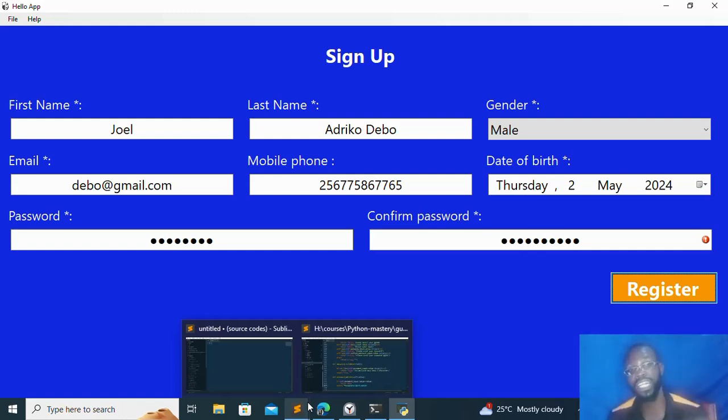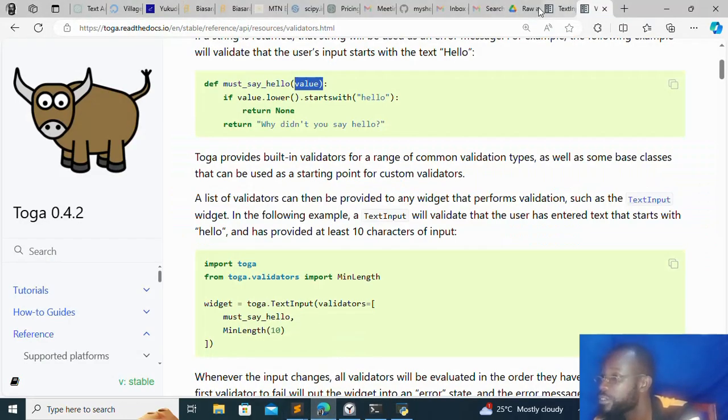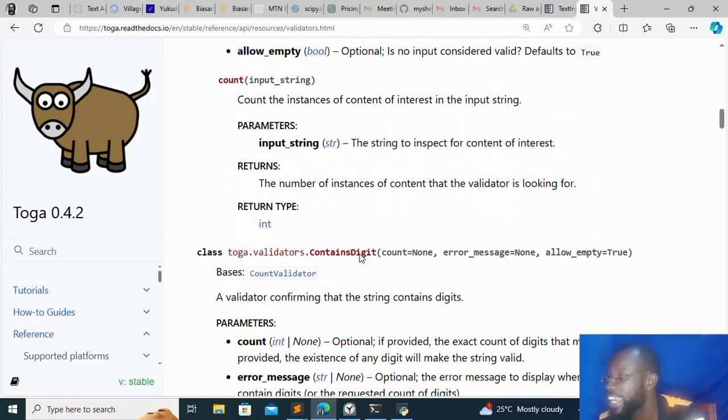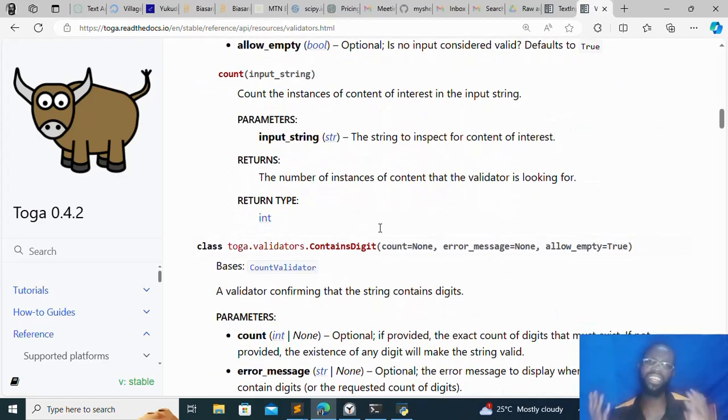Now, what you can do at this moment is try other validation criteria that are available. For example, we have contains, and then we have all these other things. Now, these are lots of things. Like I said, if I have to do them, then we have to turn the whole course into a validation course, because this can go like 300 video lessons. So there are some things I'll mention, and there will be practice exercises. And remember, it's always you who has to do lots of work to understand it, and my task is to guide you. So you can try some of these things.